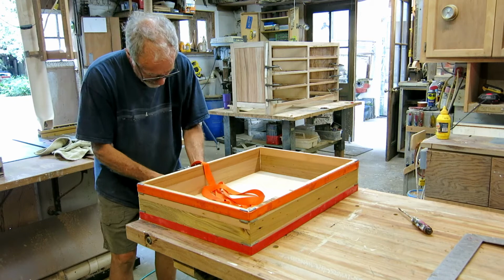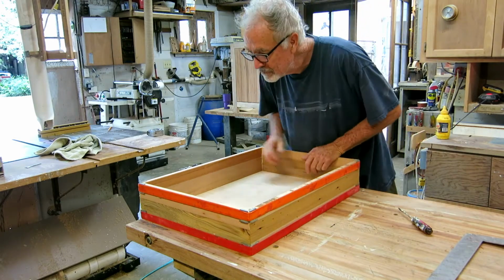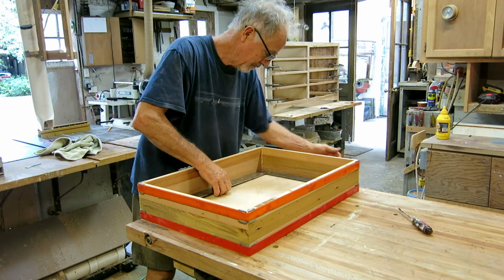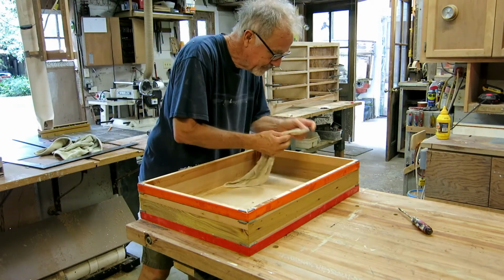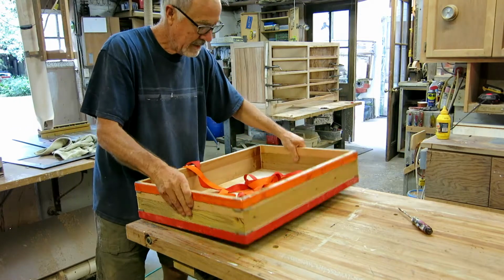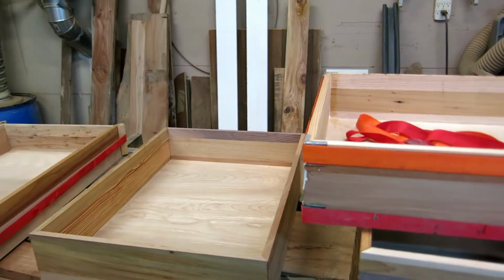So these little corner things work really well. Just get them straight and crank down on the ratchet with this little wrench that comes with it. You can get these things incredibly tight. So I put the top one, get it snugged up, and then I put the bottom one, get it snugged up, and then I just start looking and tapping around, making sure everything's straight. And I check with the framing square, and I pull them up really, really tight. And I think I'm getting some good results this way.